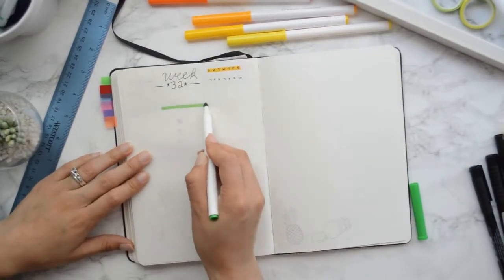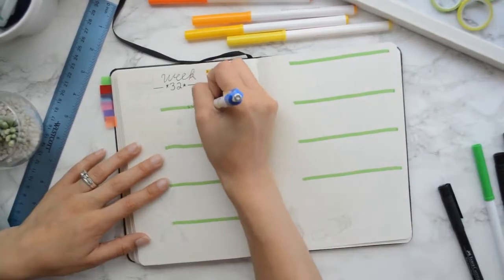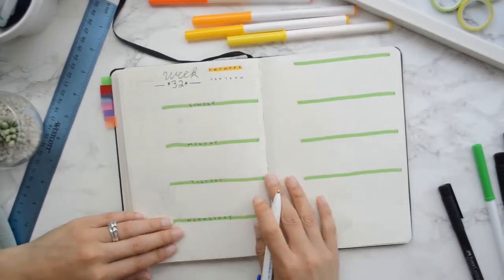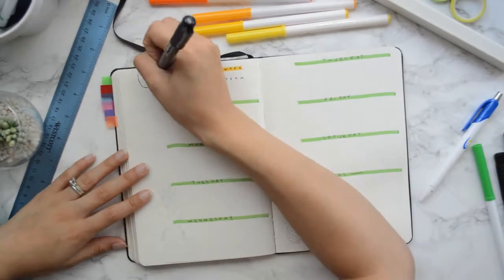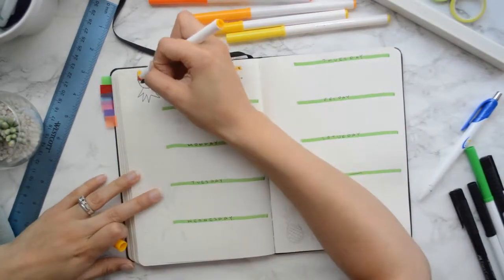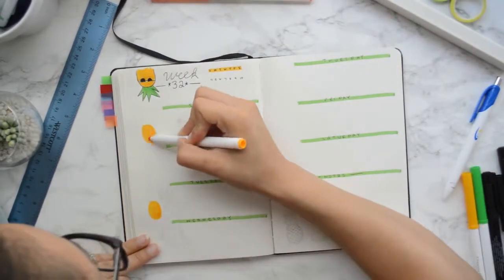My last page is basically my weekly spread. You guys all know that I try to change these up a lot as well. I actually saw a really cute pineapple weekly spread on Pinterest that I really love, so I took inspiration from that. I will link the inspo that I got for all of these spreads down below so you guys can see all of that. I really enjoyed doing another summer fruit theme.